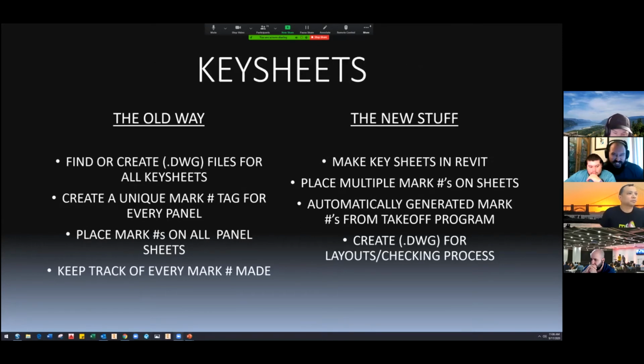Key sheets. There were quite a few methods that we could do it in the old way, but a lot of the times it ended up being that we would have to apply mark numbers in a certain layer, so you would create a text and have to make sure that that text was on the correct tag layer, so that when you hit, for example, LMM1 on AutoCAD, it would show the panel tag layer, and if your mark number did not have that tag 3 that was required for when you print, then they would not show up when you print sheets.